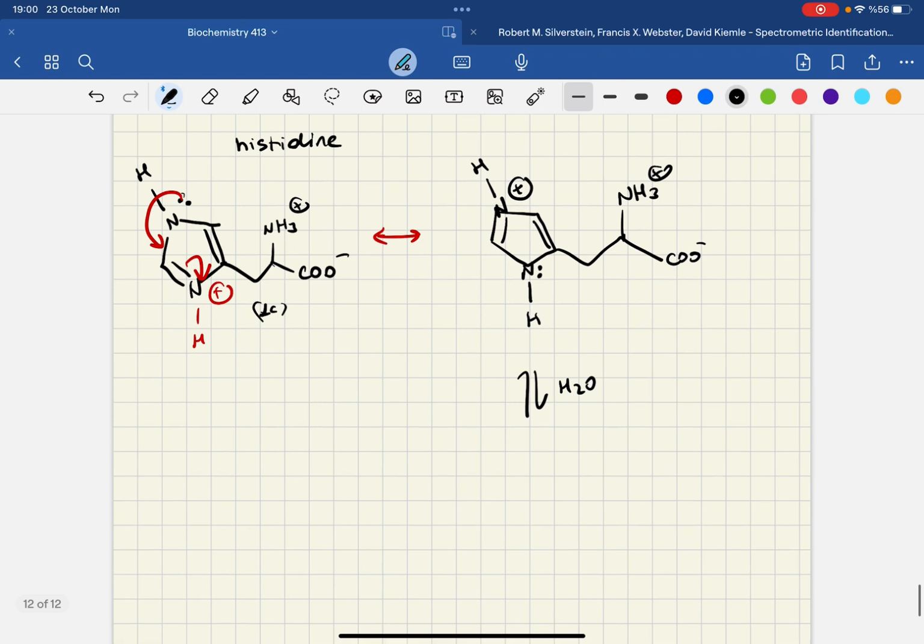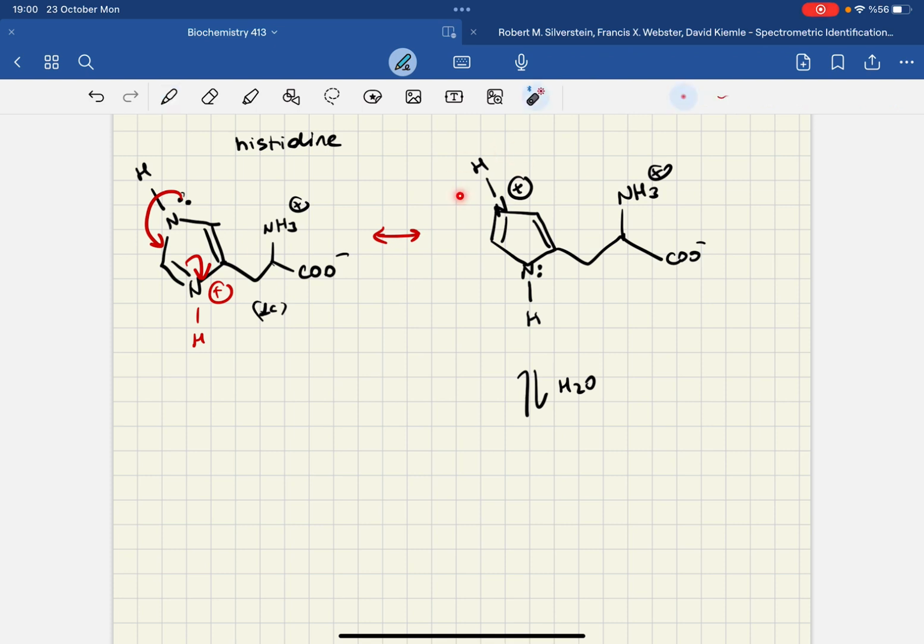It means that it will take a hydrogen to form a hydronium ion. However, which hydrogen will it take? It of course will take this hydrogen in order to neutralize this charge over here. So let me show you real quick the result. And here we have that.